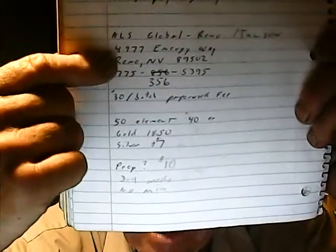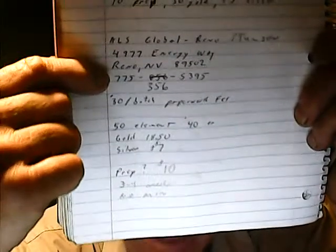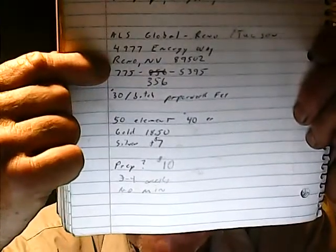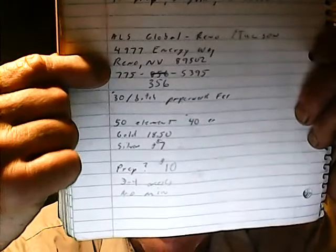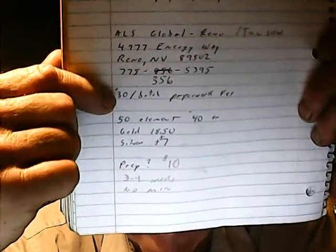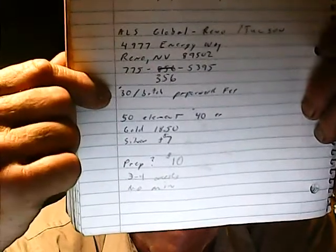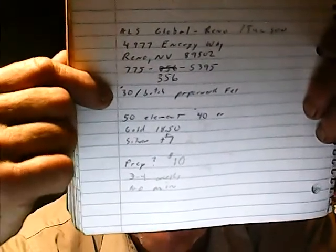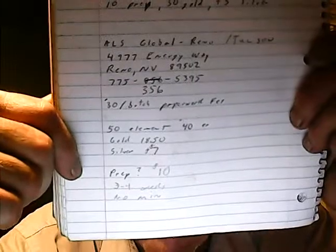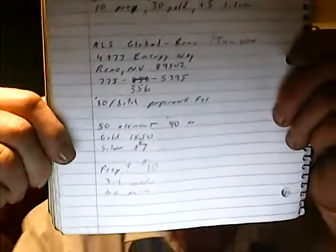The problem with these people is that it'll take you about a month to get your results back. They're quite reasonably priced. They don't have a minimum. Oh, sorry. There's also a $30 fee for each batch of samples you send, and that's the paperwork fee. When they get them, they punch it all into a computer. It generates a bunch of labels that they stick on all your sample bags and stuff. And so there's a $30 fee for each batch that you send. And then it's the individual samples, different tests. ALS Global, they were pretty nice to work with, and they have no minimum, at least at this time.